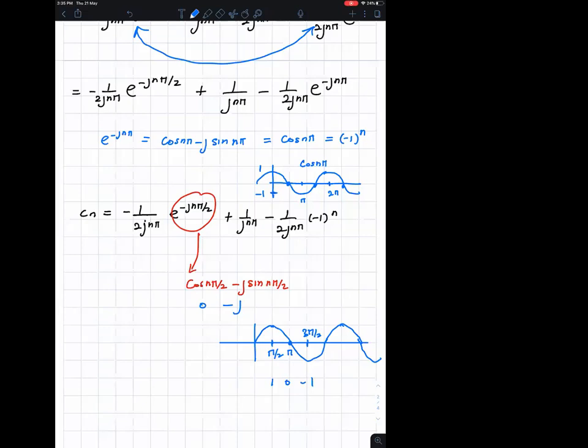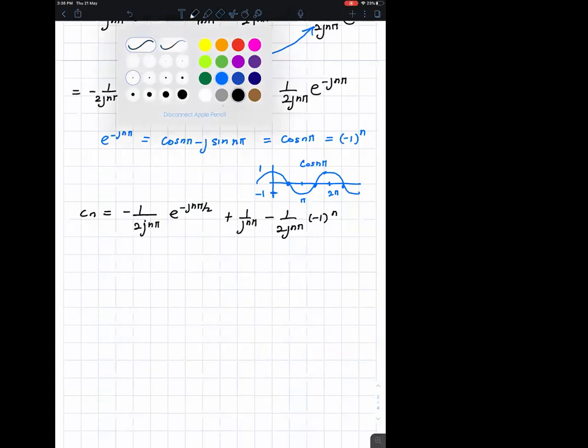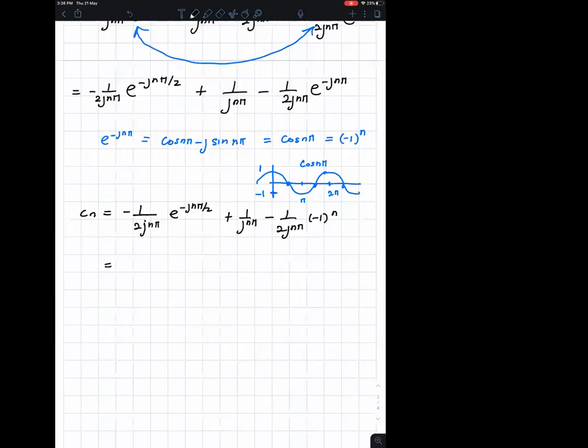So it's complicated. We cannot replace that with a more compact form, correct? In that way, it's not worth trying to simplify it, because it's alternating between 0, minus 1, and plus 1. So we just leave it as it is. Then next we try to pull out the j and pi. All this will help you when you do the programming. 1 over j n pi.